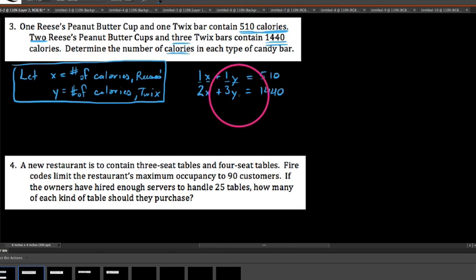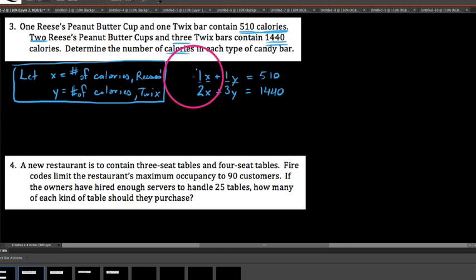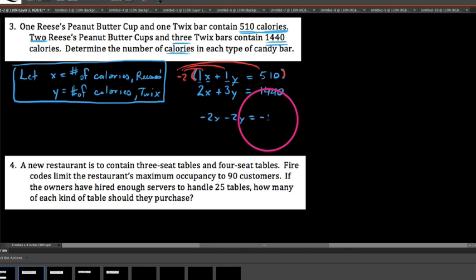Now that we've got our system set up, we want to go ahead and solve it. We're dealing with a problem here that's got somewhat more inflated numbers. In terms of a method, I think it would be wisest to use the addition method, or linear combination, or elimination, sorry, and we'll eliminate our x's. Distributing the negative 2 throughout the first equation, we get negative 2x minus 2y. And if we take 510 times negative 2, I can do this one in my head. It's negative 1,020 right here. We didn't do anything to our second equation in this particular instance.